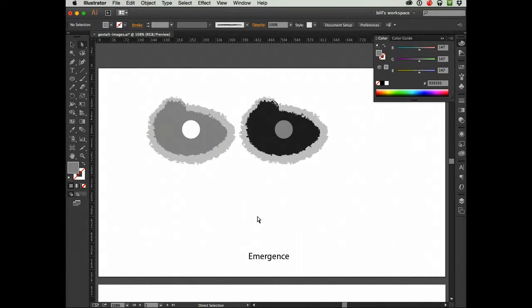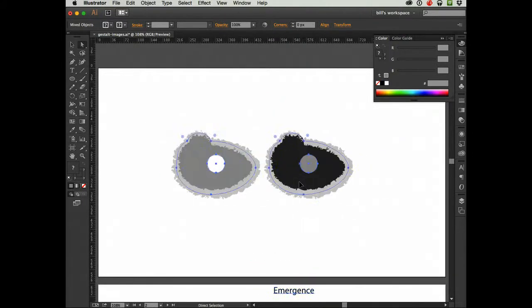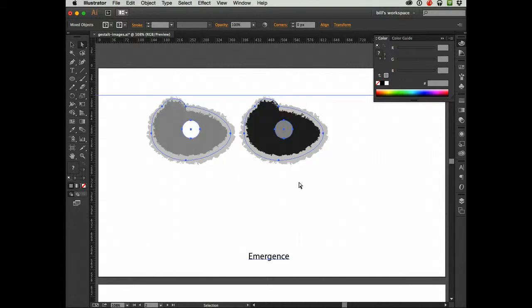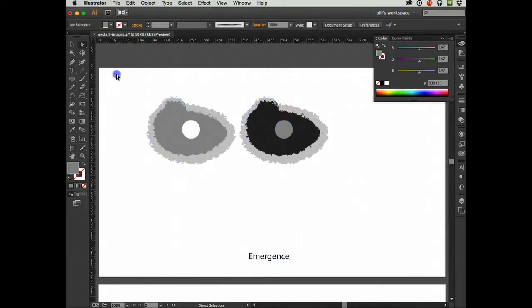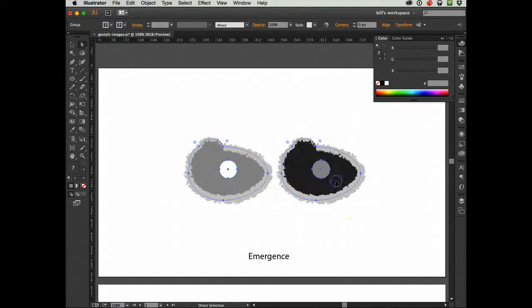Okay, so select all. I can move them down towards the center. And again, what you'll notice is by selecting all, look at what happened to my emergence, Command Z. So what I want to do in this case is marquee over them. Now I can move them as a unit, and I can get them to be centered. Okay. So that is how you handle circles and curves and handles.